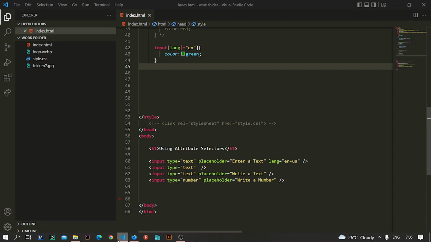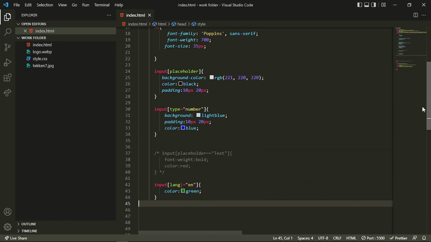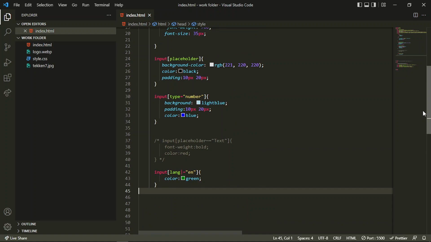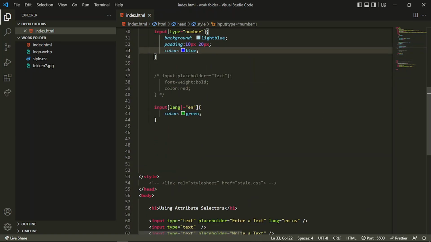Because we have used a lot of placeholders everywhere, the styling was taken up by the other placeholders as well, like this one or this one. The most specific one takes over. Now it is the most specific one, that's why it is having that.